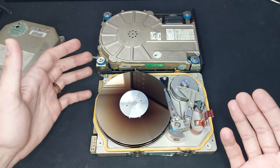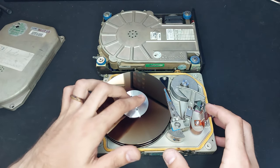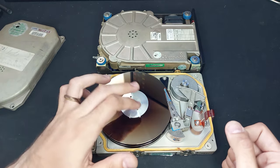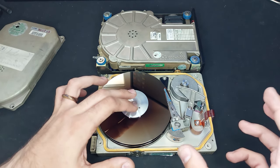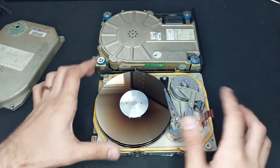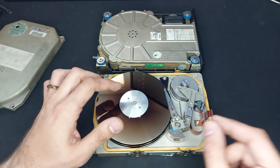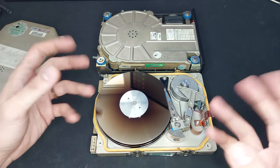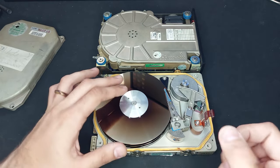These hard drives, I assume, are just coated in a layer of iron oxide, so basically something along the lines of a cassette tape. So they're not very good magnetics. They need a lot of field to be set. You can see the head is pretty large, and you can't pack as many in as tight a spot. I think it's got something to do with the magnetic boundaries.